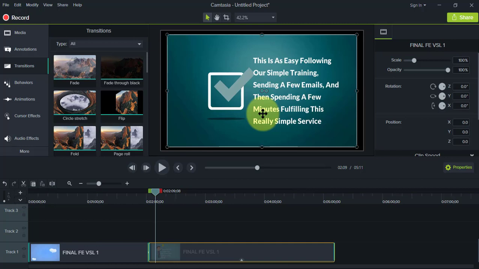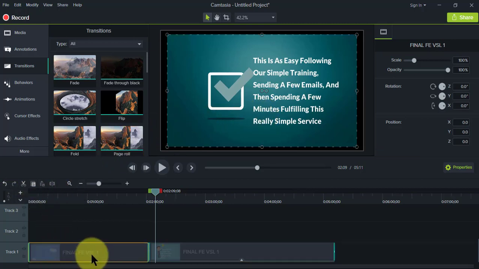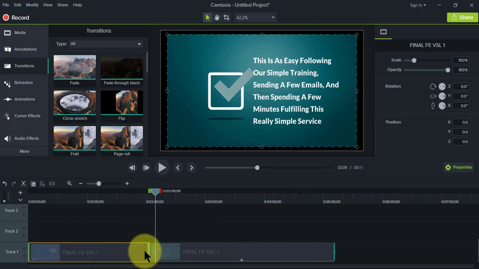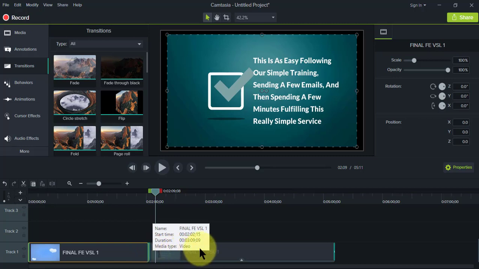Now supposing we have edited the video, like we have done the splitting, we have worked with the audio levels, we have added the transitions or elements and other stuff. I'm assuming you've done everything, but now you want to leave and come back and continue later. So what you have to do is save this project.